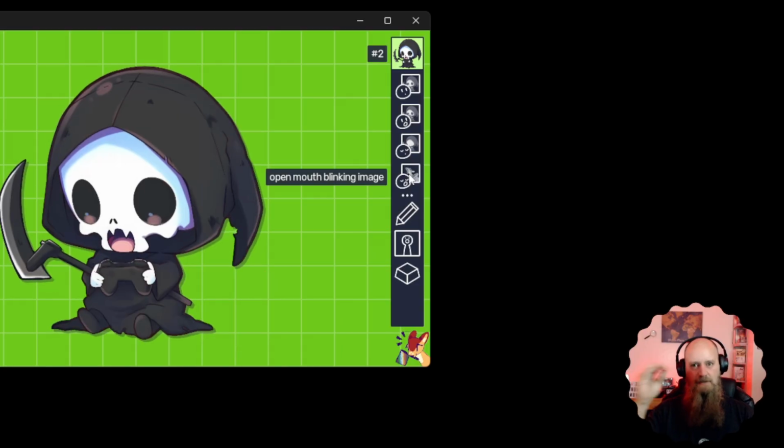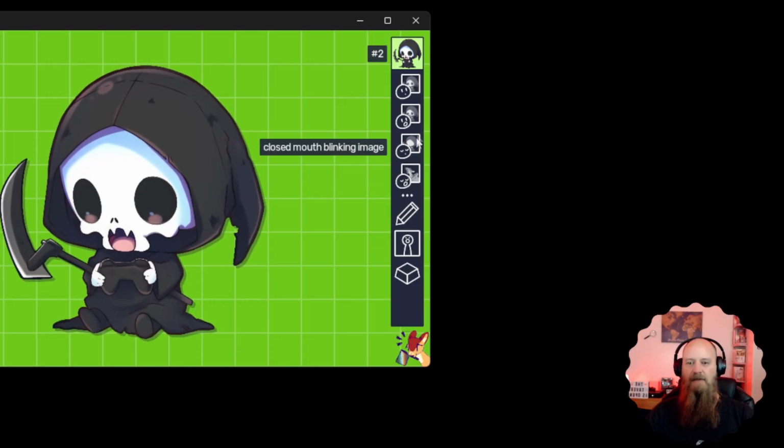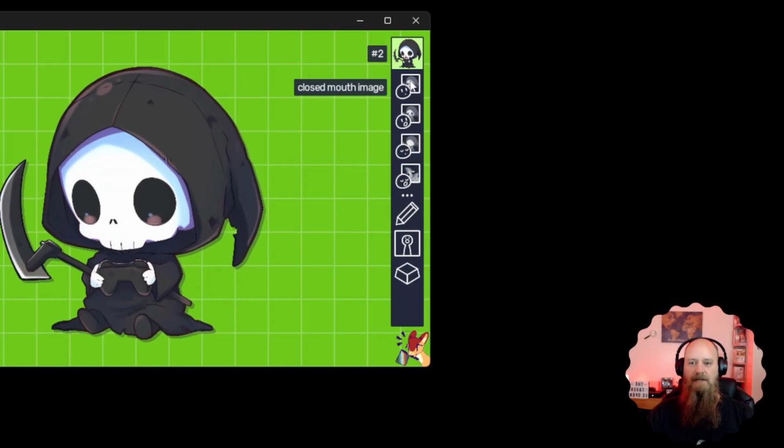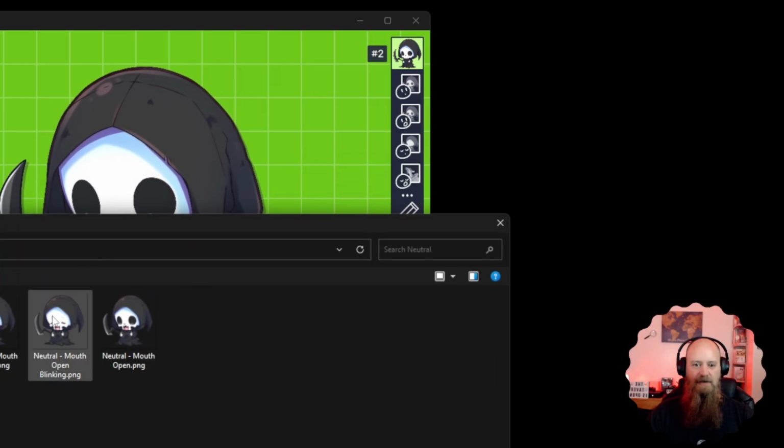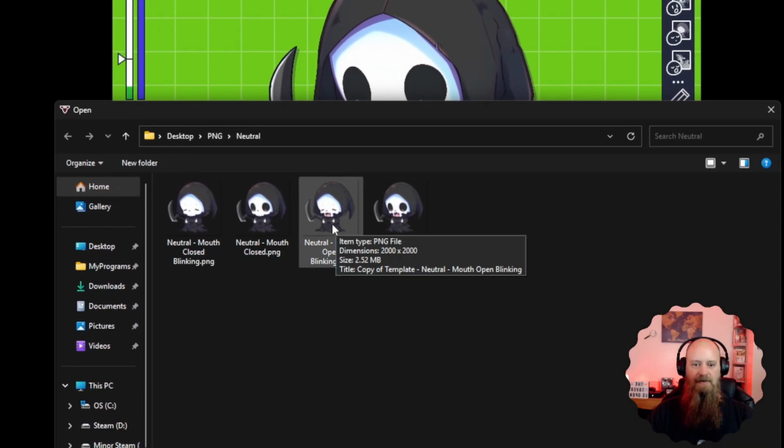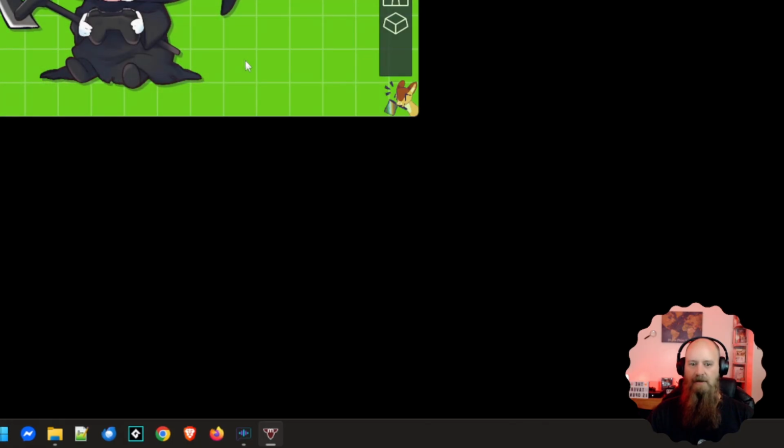So blinking is closed eye. And then open mouth, open eye. So no, blinking means closed eye. And then we have open mouth blinking. So we're going to put that in here. Okay. And now we've completely replaced the deer.